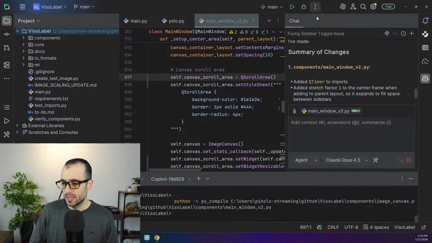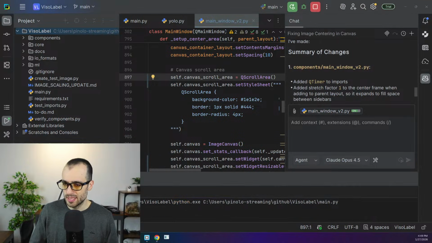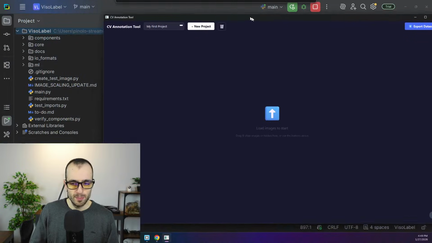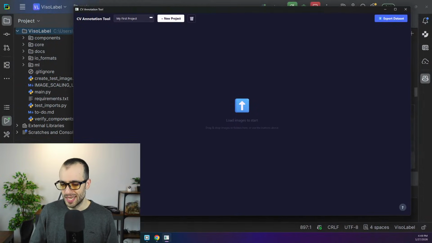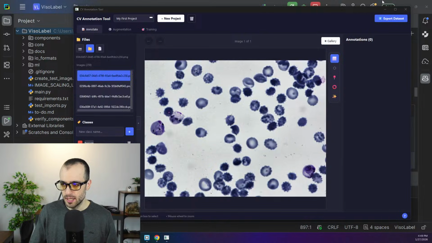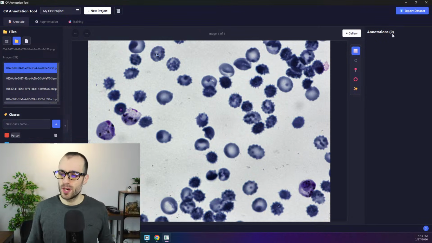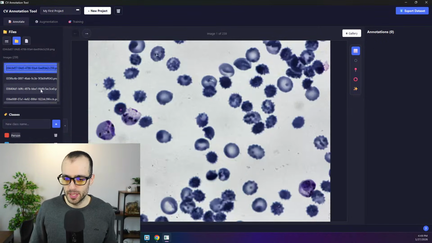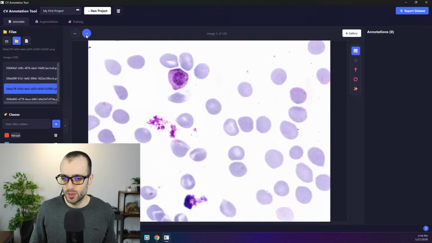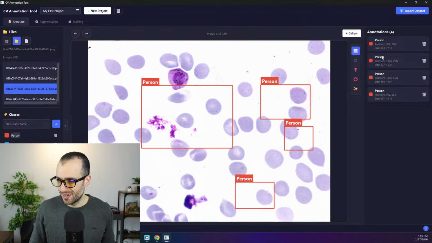Summary of changes. Okay, so it's completed and it's summarizing the changes. So we had a bug where we annotate the dataset. So let me load the blood cell dataset. Nice. We are there. It's working. The software is pretty cool now. I'm very happy. Welcome to Vibe Coding. I'm pretty happy. It's working very well.